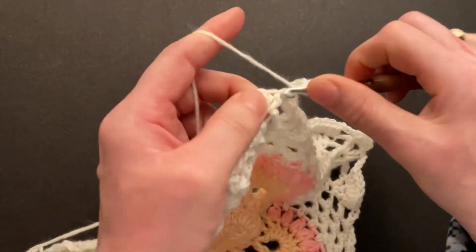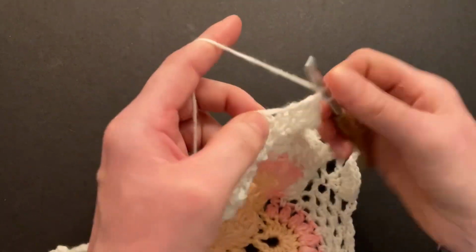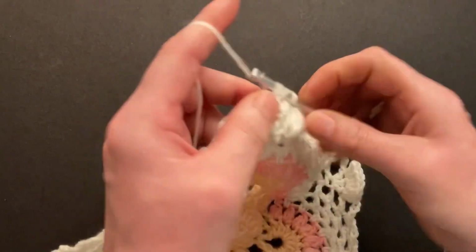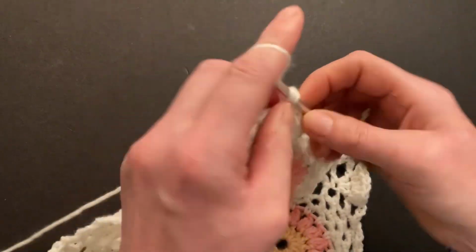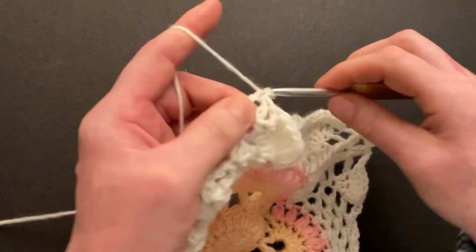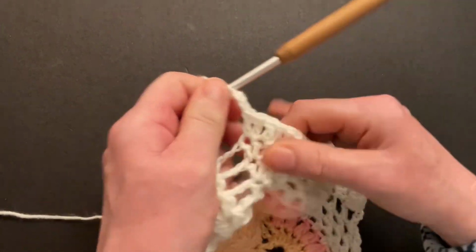1 and 2, then make 5 doubles into the next 5 doubles, 1, 2, 3, 4, and 5, and double crochet 2 into the last double, so we have our 9 doubles again on this side, chain 3. Now you can repeat that sequence 3 more times.